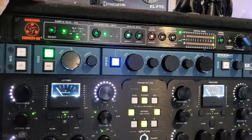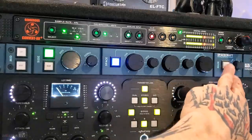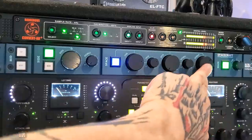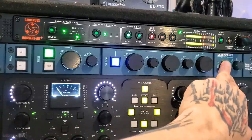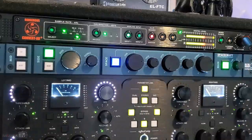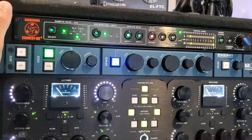This is not just a mastering processor for full mixes and mastering. You can use it on synths, on groups, to enhance the stereo field, but mostly to create this really wide and deep soundscapes. And of course, electric guitars as well.